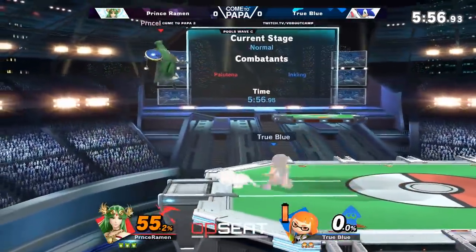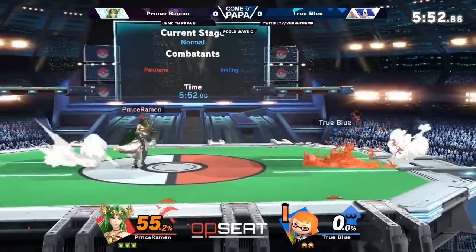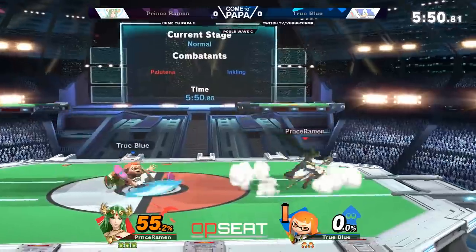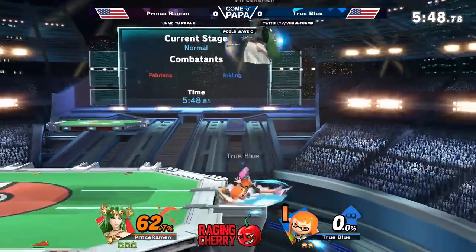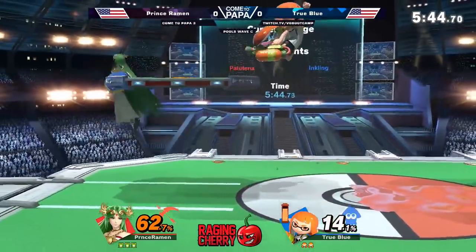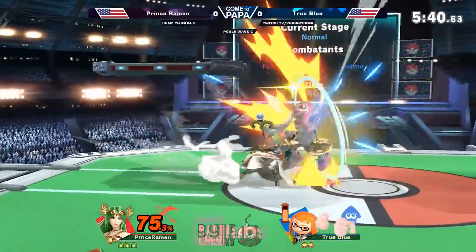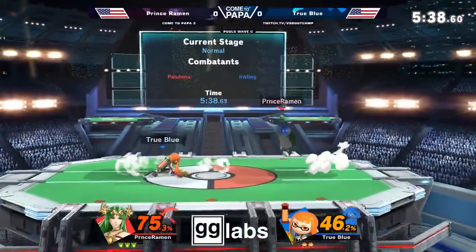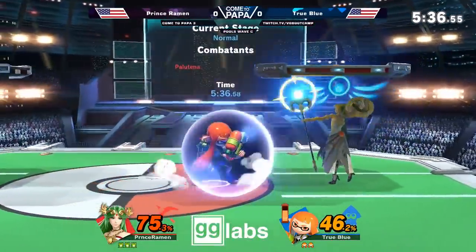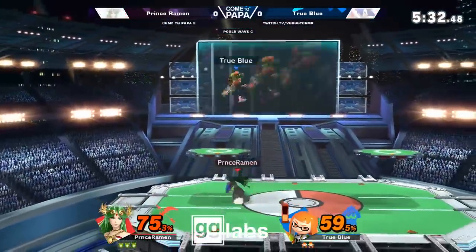Going to close that stock out at fairly late percent. Yeah, and there are very few characters that can edge guard Inkling, just from how good her up B is, but Palutena is definitely one of those characters who can block the line between you and the ledge. Yeah, 100%. If your recovery goes in a straight line, Palutena is a menace to your recovery. She can just put her nair in the way. It's like, all right, get around it. Yeah, exactly. All right, going back in with the neutral airs.